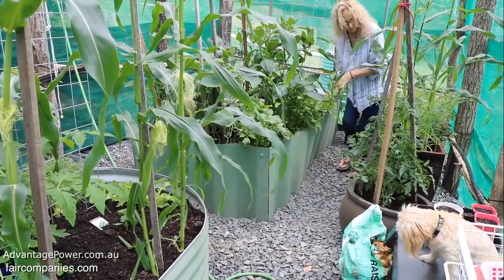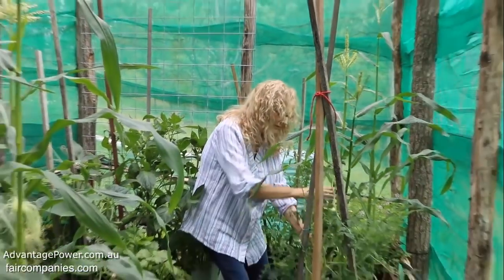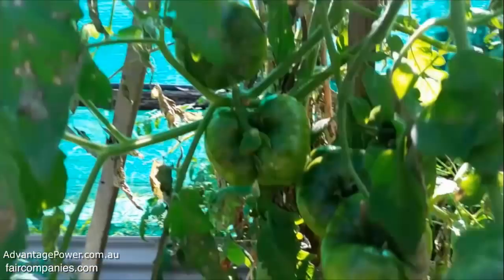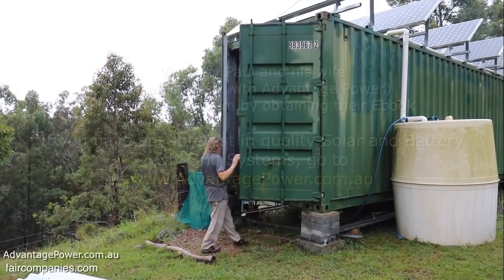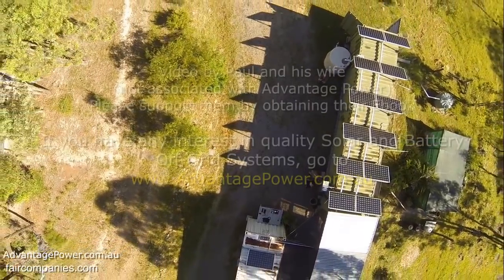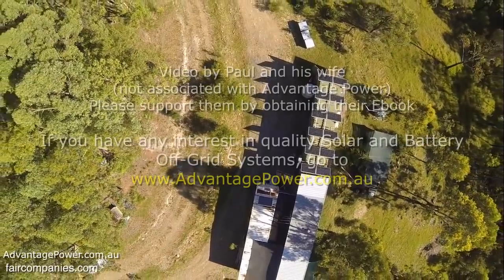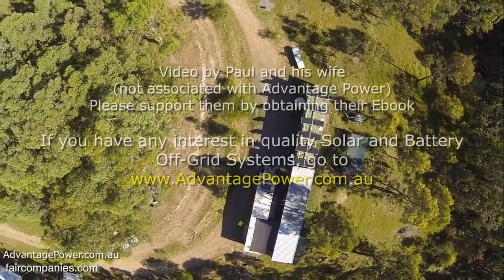I really do believe that getting out of the system as much as you can, being self-sufficient as much as you can, you don't have to do it 100%, but just as much as you can, has so much satisfaction. Now it's a finished self-contained house. It provides its own electricity and water. It looks after us and it's a finished house. And it's great. It is actually. It's not just great, it's really, really great.